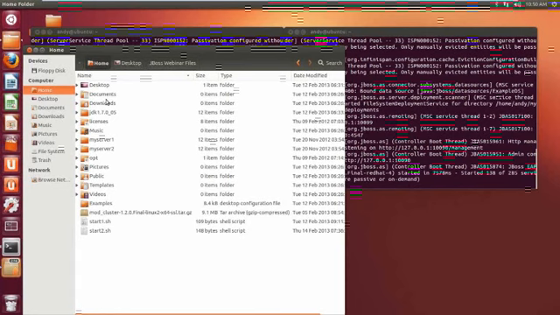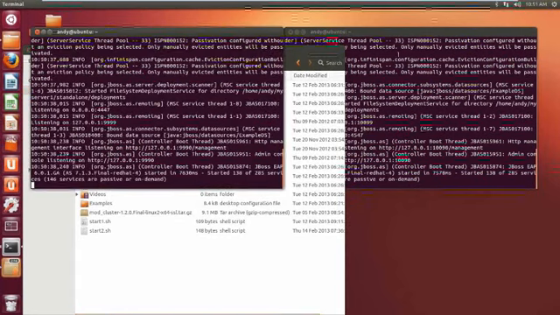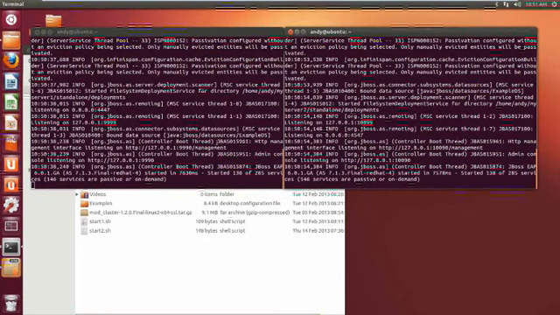Okay, so next up we're going to look at deploying our test app. One of the things you'll notice if you look in your console windows is that you won't actually see the nodes in cluster on initial startup as you did in JBoss 5. Basically, you'll need to deploy an application which has the distributable tag in the web.xml in order for you to actually see anything come up in here to tell you it's clustering.